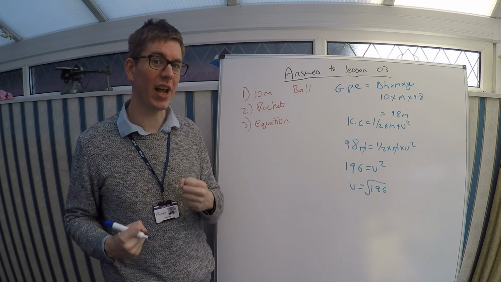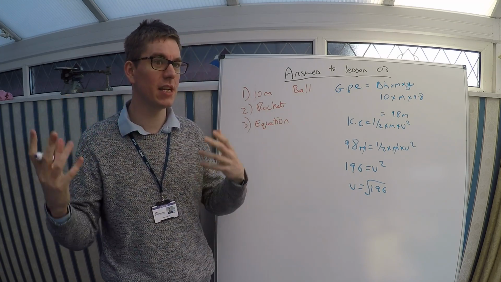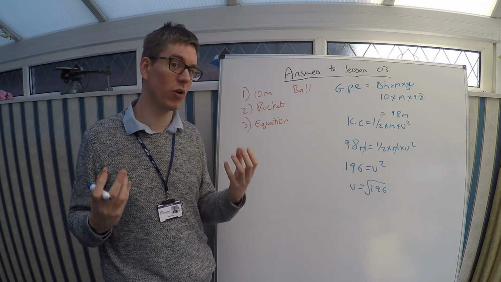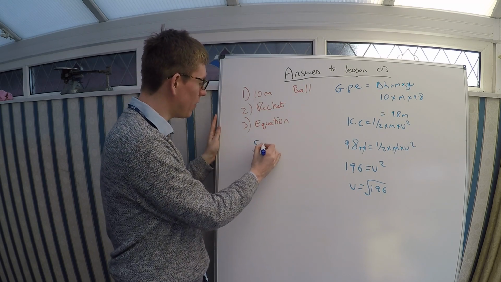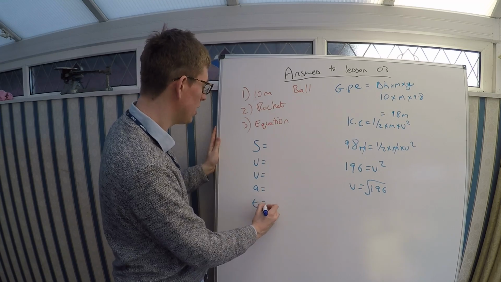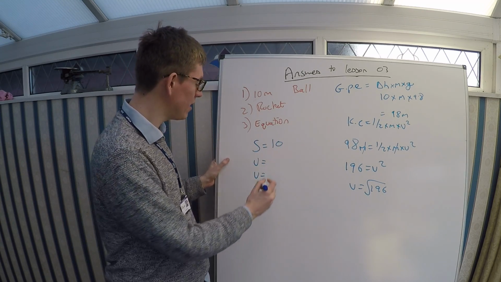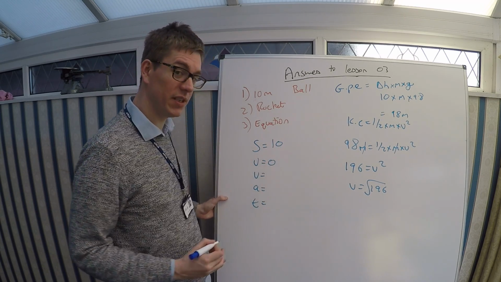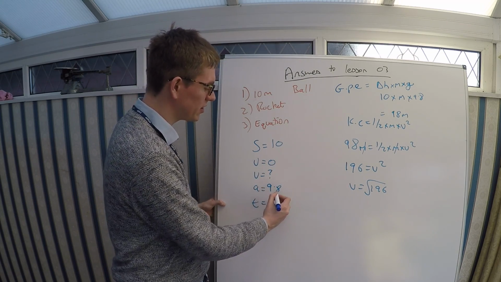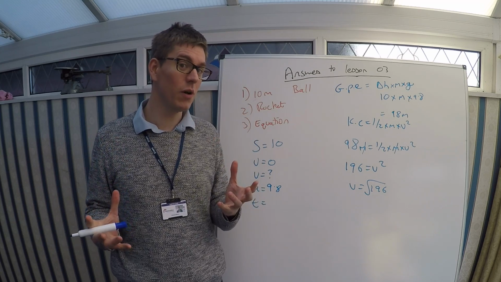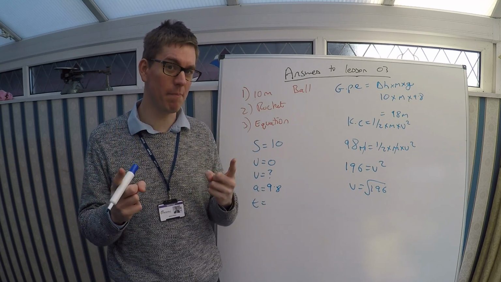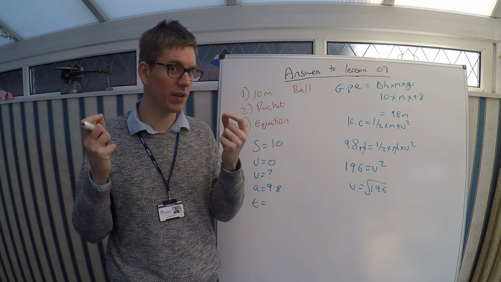Now we think about the force solution. Go back to forces, F equals ma. We should be thinking about acceleration. Think about acceleration, suvat. That's where your brain should be going. Whenever we're doing suvat, we need to just know 3 of them. Do we know 3 of them? Let's have a look. We know the distance it's going to move through is 10. We know the initial speed is going to be 0. We know that we want to find out the final velocity, and we know the acceleration is 9.8 because we know that the acceleration of everything falling is 9.8 regardless of mass.